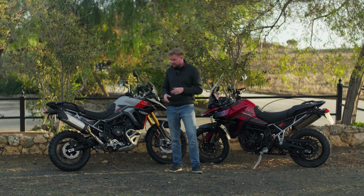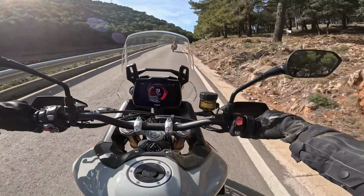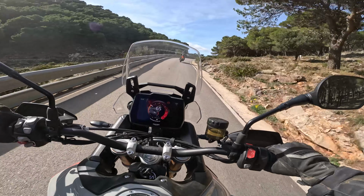It will do everything. Even the Rally Pro riding on road, of course, these will have the knobblies, but you can choose to go for the standard tires as we did ride on day one. I think that this bike will do it all. So if you're someone that only wants to have one bike to do everything, you could look at the Rally or the GT Pro.